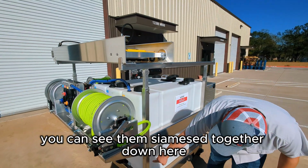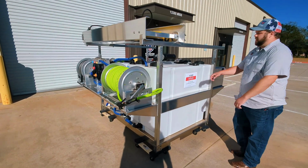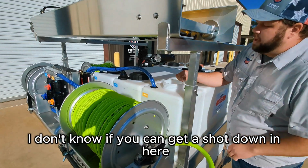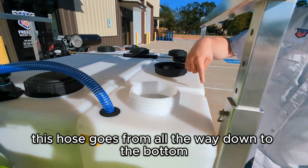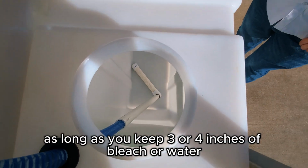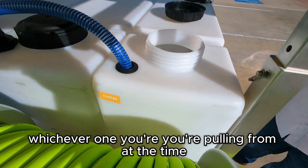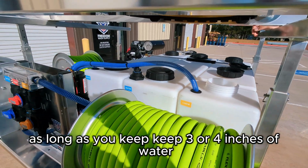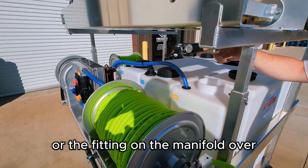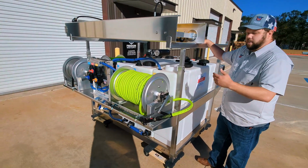You can see them Siamese together down here. And then on the inside, I don't know if you can get a shot down in here, but this hose runs all the way down to the bottom to a PVC filter. So as long as you keep 3 or 4 inches of bleach or water, whichever one you're pulling from at the time, you should never lose suction, unless you cut a hose or the fitting on the manifold is loose. So it's really fast and easy to troubleshoot in the field.